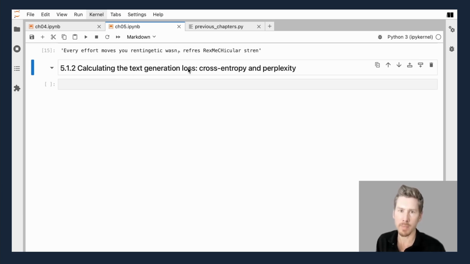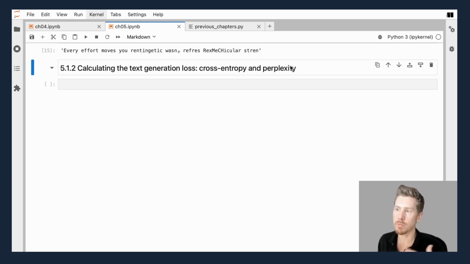A loss function is a measure, in this case, of how good the generated text is. We will then use that to optimize, or more precisely to minimize the loss, to optimize the generated text later in this chapter. For now, we are implementing the loss itself, how we measure this. The technical term for the loss function in LLM training is the cross-entropy loss. Cross-entropy loss is a loss function that helps us measure the quality of the generated text.